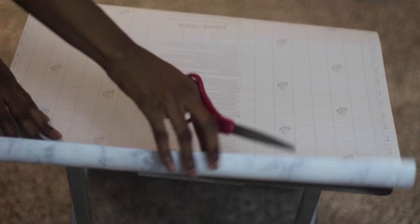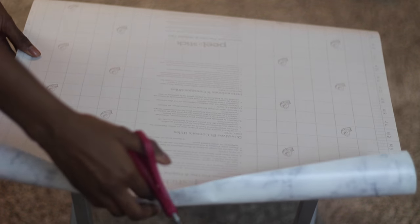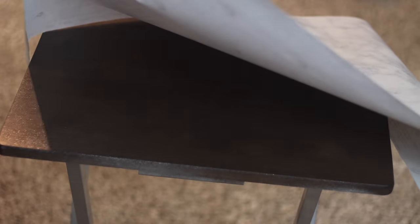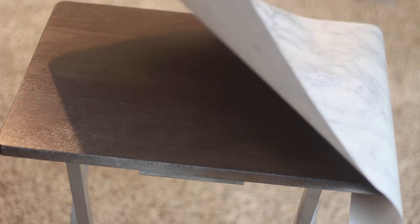Going by this side, this width is just not going to cut it. So I'm actually going to flip it around and go vertically — or horizontally facing you guys. This side works much better and it's wider. It's more than enough for the width and the dimensions of this TV stand.